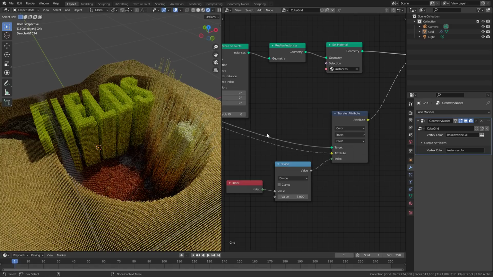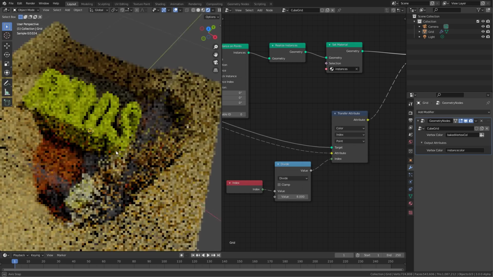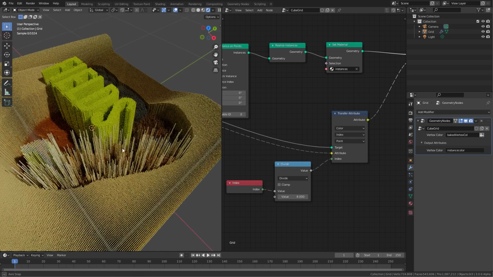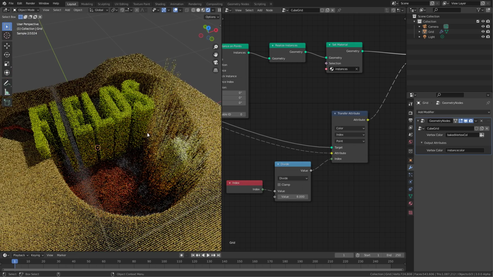The attribute is converted. And not only that, because we are now using the index to convert the attribute, each cube just gets one color, because one color of the points is converted into 8 values for the 8 points of the cubes. And we have the color inside of Cycles. So the only thing missing is to make this a little bit more pretty.